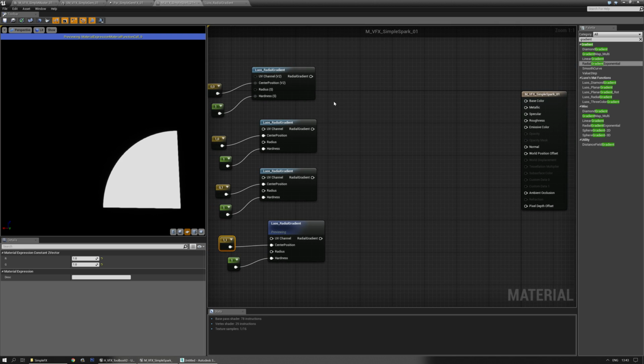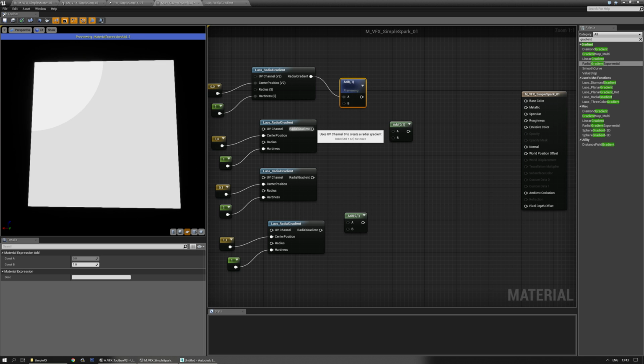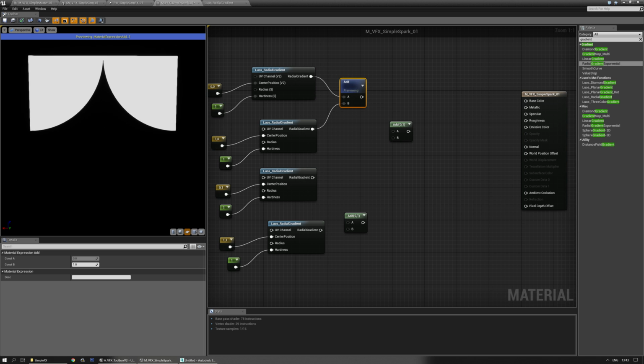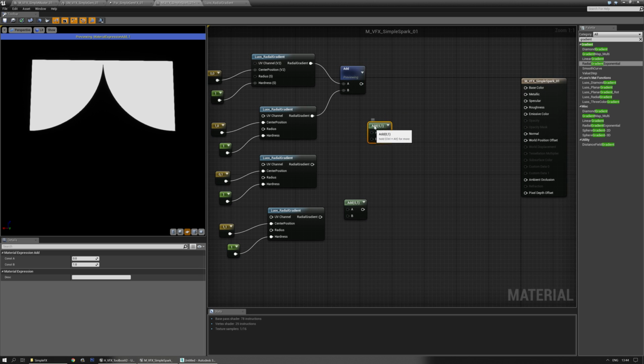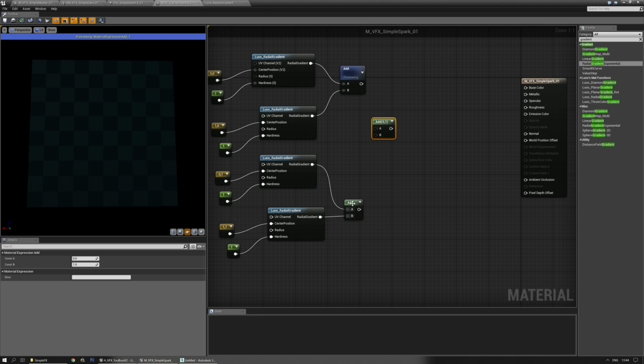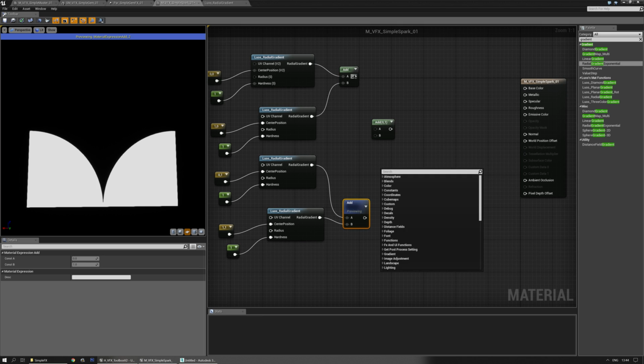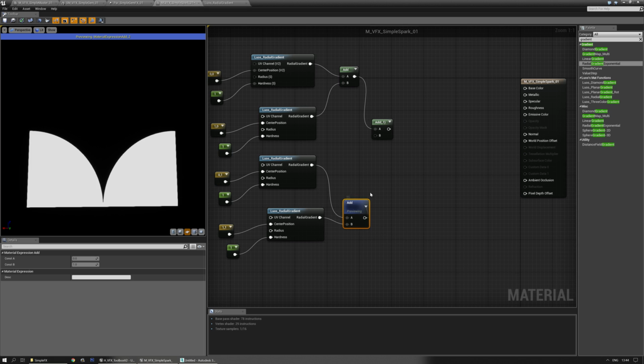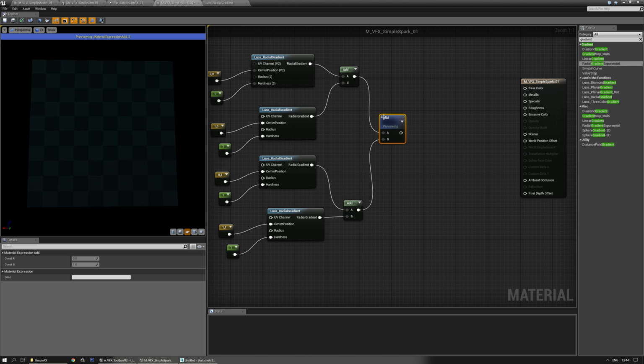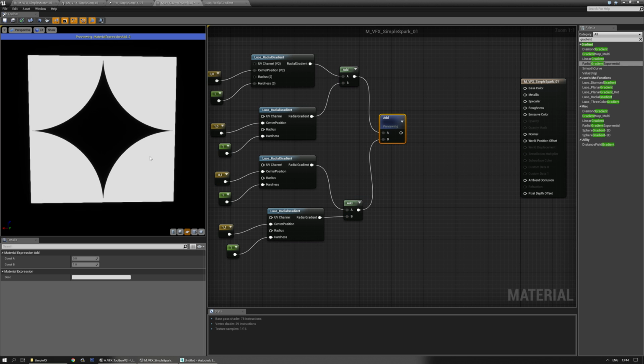Now what if I add all those together? I'm going to preview this one, of course. You get this. And now we're going to add those two together. Get this. Now if I add those together, you get this.